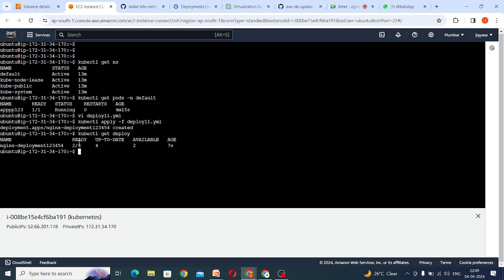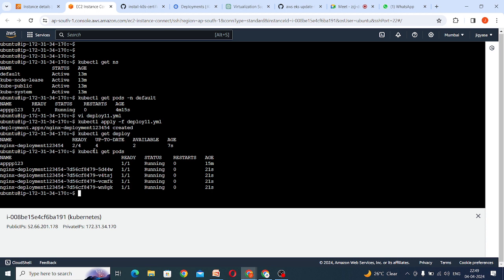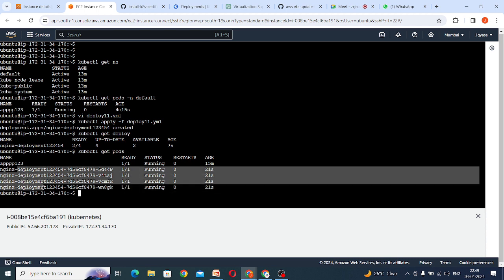Okay, so here the total number of pods is 4, running 2. Okay, 4 pods are created, running.